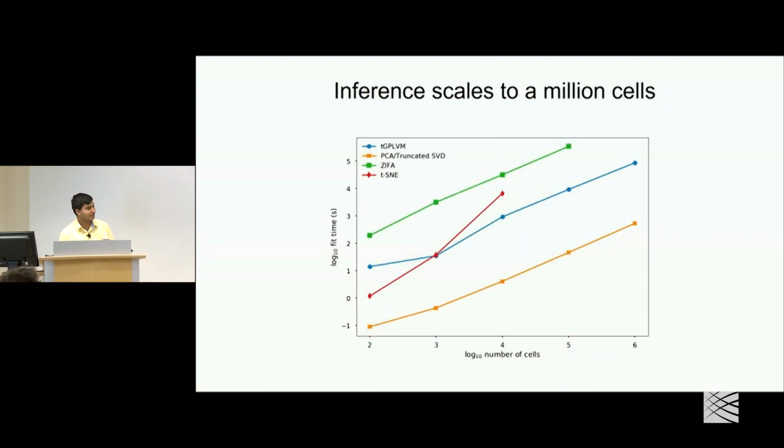So first of all, we're able to scale this on our 16 CPU to 1 million cells. TSNE runs till 10 to the 4th cells, and then we weren't able to get it to converge, at least on our machine. They have ways of doing dimension PCA first and then running TSNE, but we're just looking at out-of-the-box, unfiltered, unnormalized cells. The zero-inflated factor analysis implementation currently requires a dense matrix in NumPy format, so you can't go past the memory constraints, at least on the machine we had.